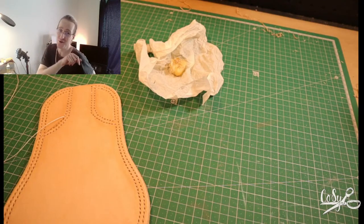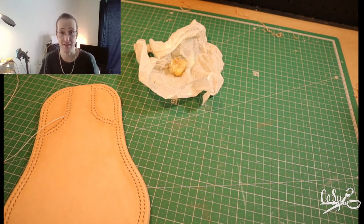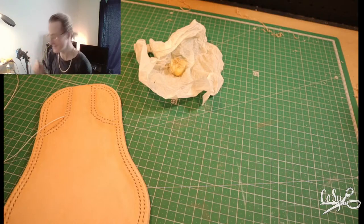I'm so sorry for pointing out that each stitch is 4 millimeters apart, but I think it's better that you hear it from me than from your brainworms, so you're welcome, I guess.